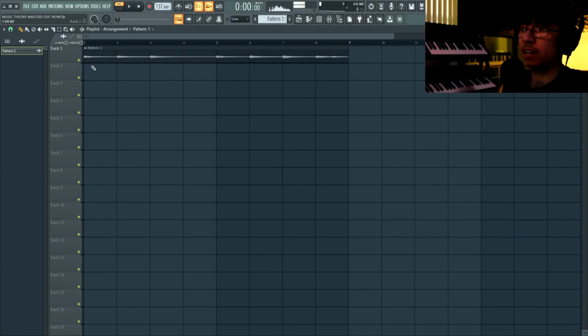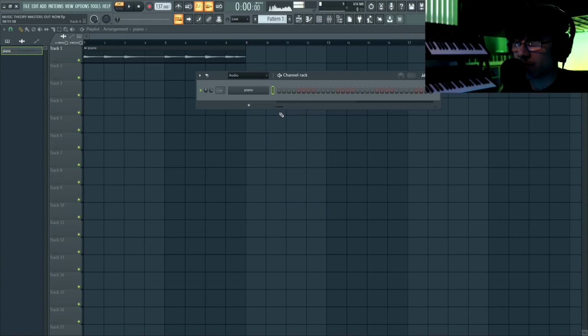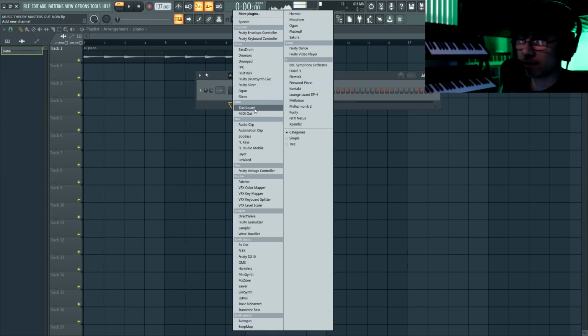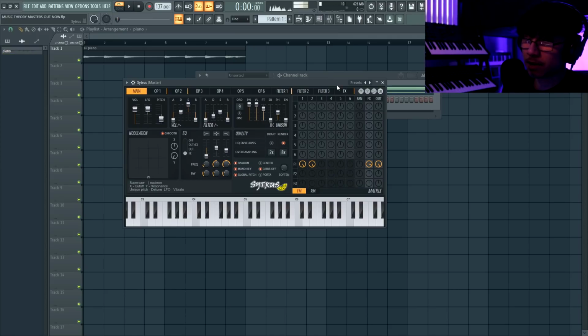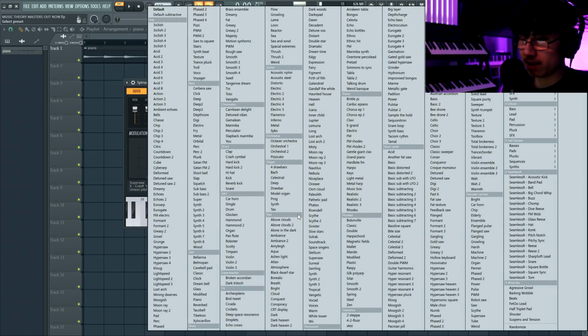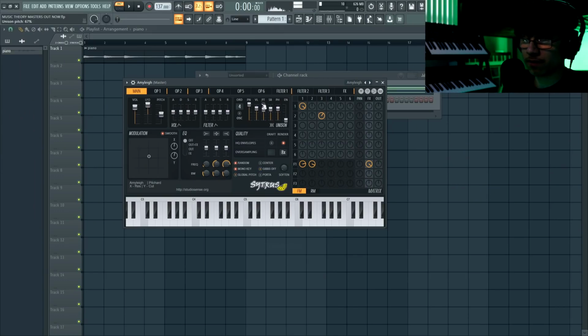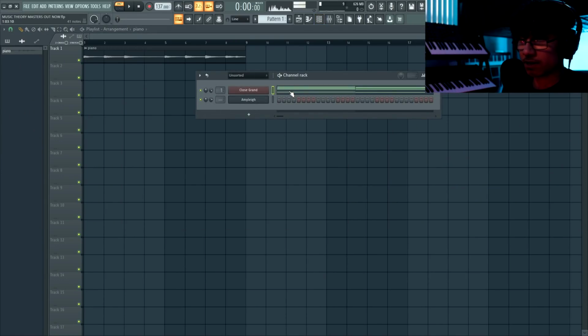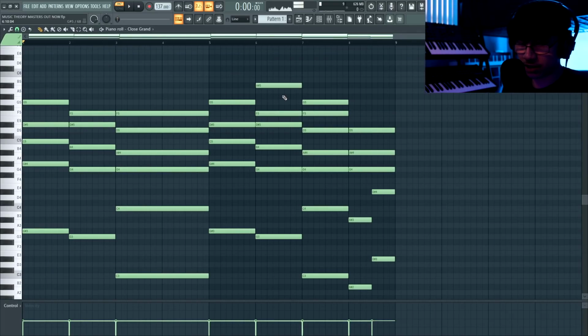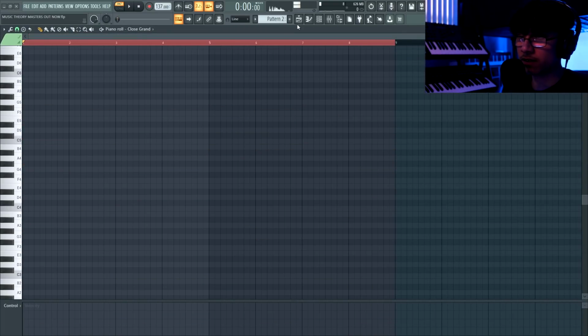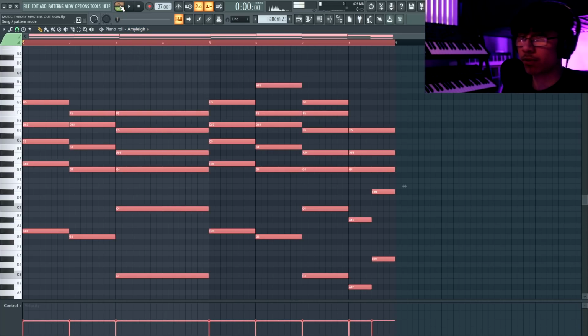And now what I want to do is add some more layers to make it more interesting. I guess we'll stick with some stock plugins because I'm feeling nice, I guess. We're going to go to Citrus. I'm going to go to the presets. Let's grab a pad. We're going to pick this one called Amy Lay, or however you pronounce that. What you want to do, right? You want to go into this chord progression with the piano that we just did. Hit Control A, Control C, add a new pattern. You want to go into the pad. You want to hit Control V, paste that. Boom. Let's hear it.